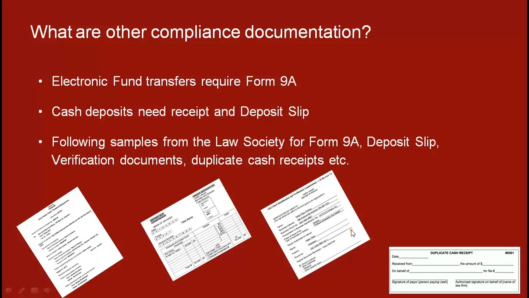Another great example would be an inter-matter trust transfer. If you're a lawyer in the real estate business and you deal with both the purchase and the sale of a condo, and let's say you had a retainer or money in trust that you're moving from one matter to the other, that is an inter-matter trust transfer. Every time you do that, you do need to capture that information. There's a document that you need to present that outlines each and every inter-matter trust transfer by client that you have transacted over a date period.